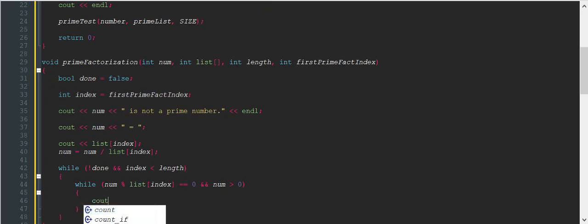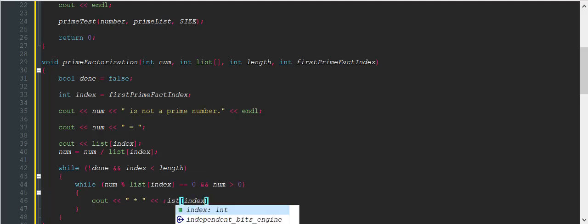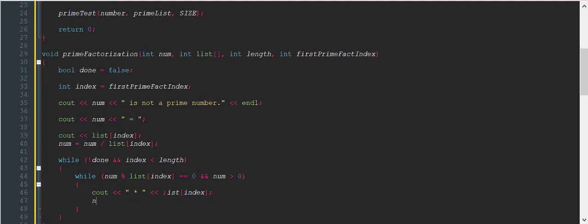Then you write in cout list index. There we go. And then you can write in num divided by list index. Oh, num is equal.